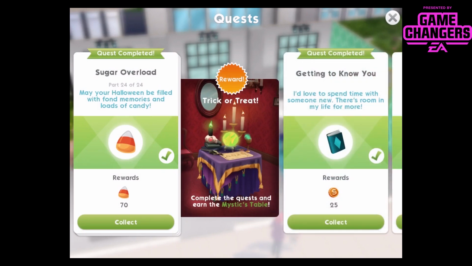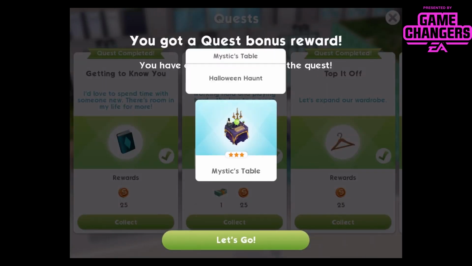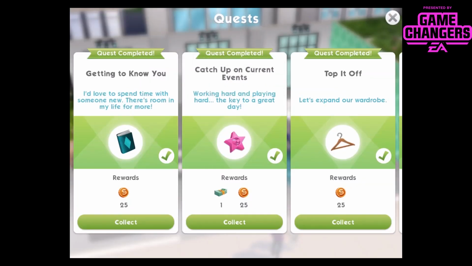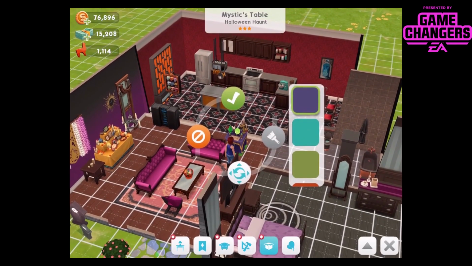Okay, so now we've completed that quest and we've unlocked Mystic's Table, and this is going to be once again in your inventory at the end of the quest. So that is the quest in its entirety. I'll just go home now and show you that Mystic's Table that you do unlock.